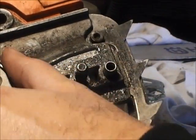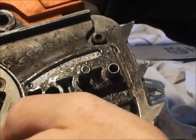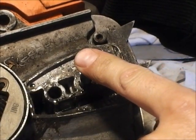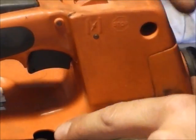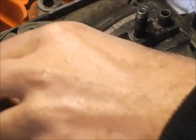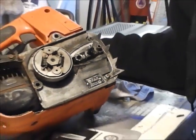At this point, to test it, you can just go ahead and spin the drum the same direction as the chain, and as you can see, nothing's coming out. If you do that and you do get some oil coming out, then maybe you just had a plug-up or something was wrong, or you need to adjust the saw right there, and that adjusts how much oil comes out on the chain. So I spun this around, knew there was a problem, so now I'm going to have to dig a little bit further.